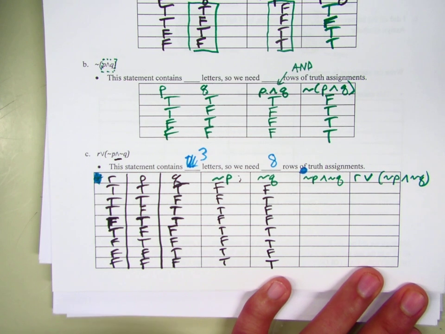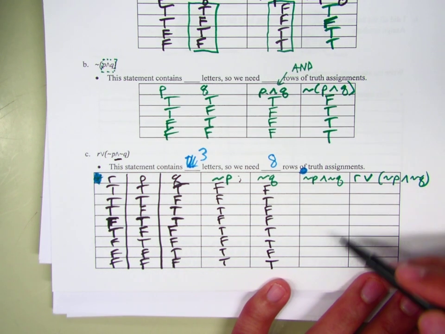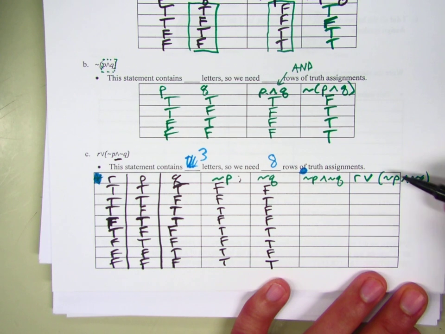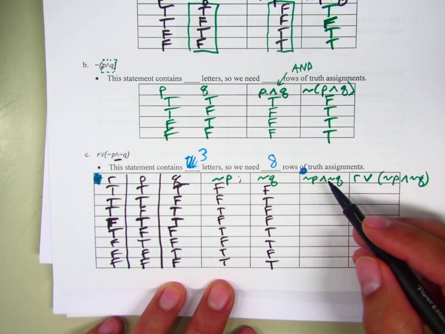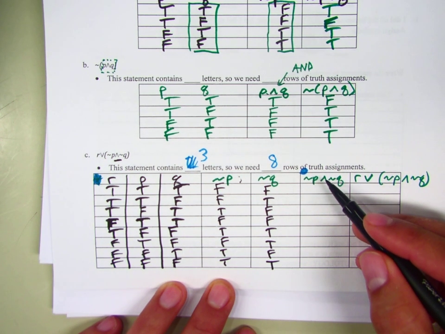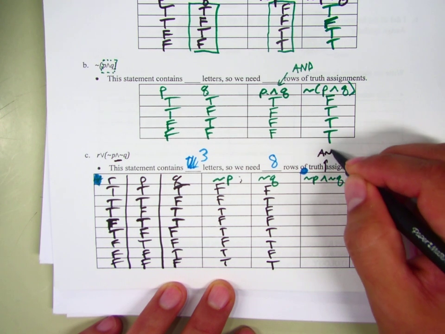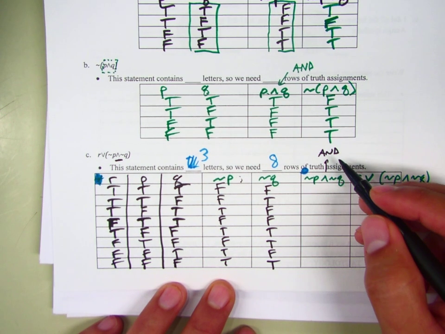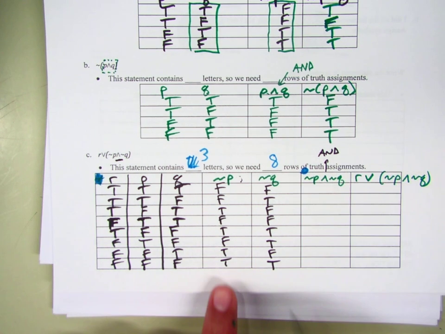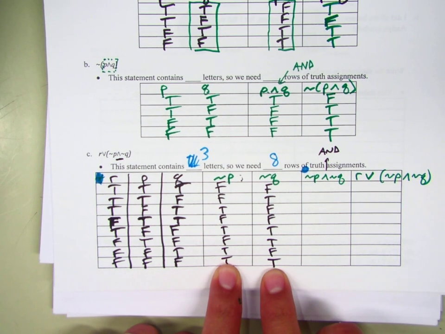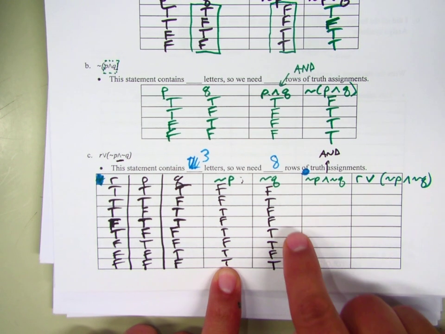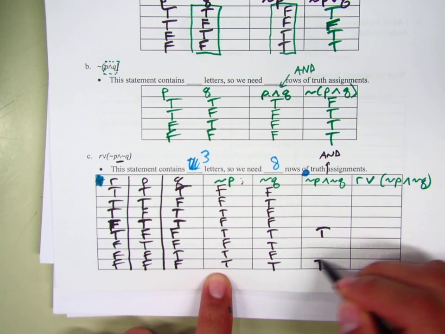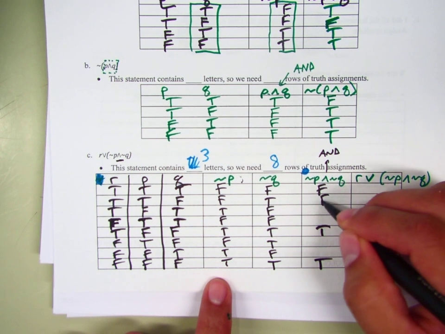All right, here we got to be careful now, because if you make a mistake, typically it happens here. And if you make a mistake in one of the columns, you guys, that means your final column is going to have mistakes in it as well. So that means half your truth table is wrong because you got half of the columns wrong. Okay? So now what kind of statement is this? It's an and statement. But you are correct. In order for an and statement to be true, we need both to be true. So now we're looking at these two columns, right? And you got to see a double T, and that only happens twice, right here and right here. So that means everything else is false.